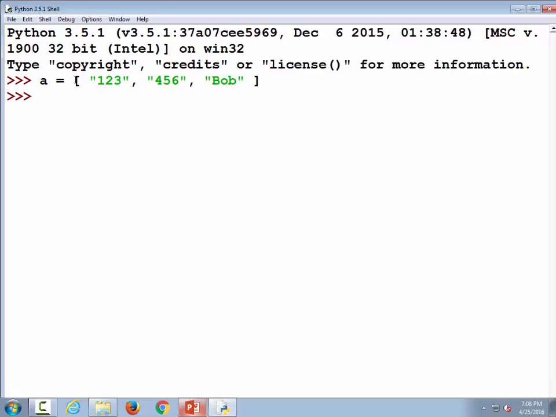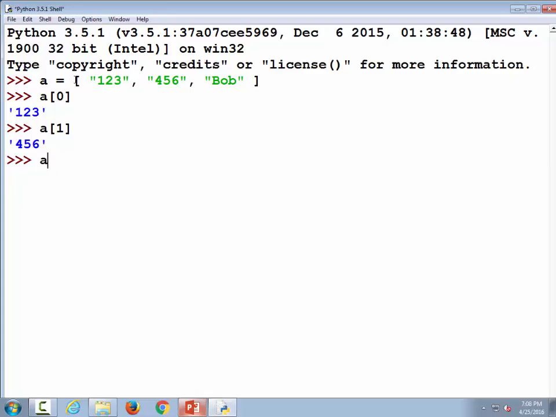And if you want to access a specific element, you use its index number, with 0 being the first one, 1 being the second one. And the length of the list is 3, so the highest you can get to is 2. You can only access elements up to n minus 1.